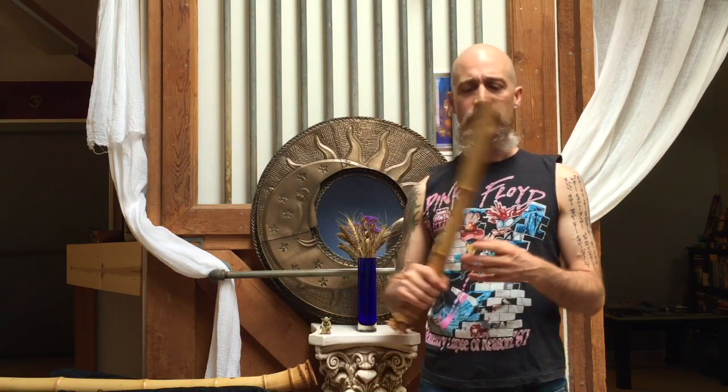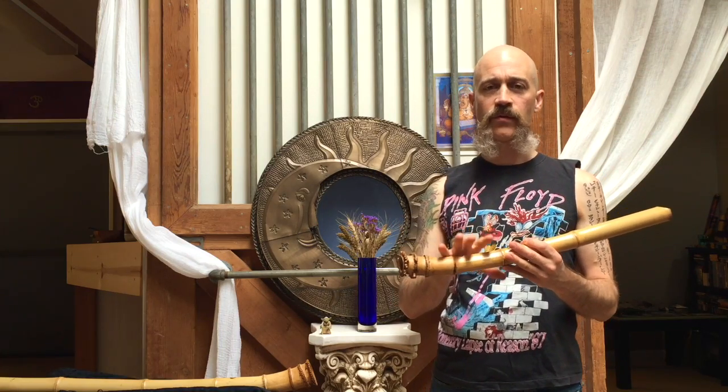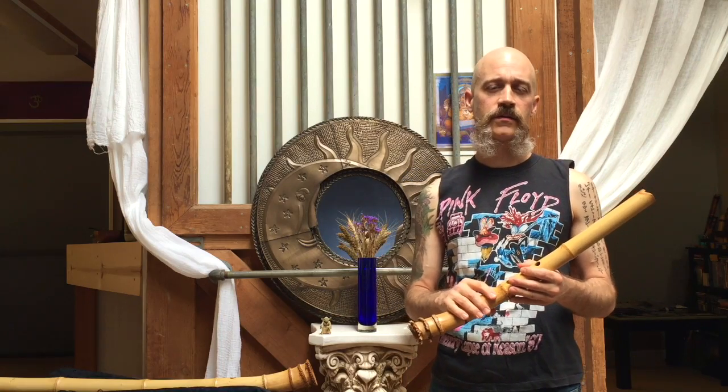And I gotta tell you that when I discovered this instrument, the shakuhachi, in 2001, I never thought I would be good enough to be making an album, let alone an album of very difficult rock style music.